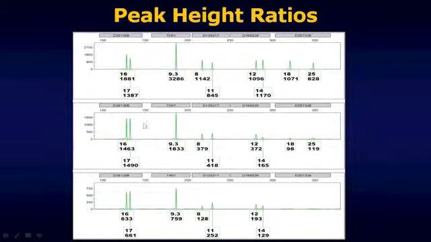So that's what we're seeing when we look at this particular locus, and that's probably what we would expect to see if we were talking about a reference sample. And again, that is what we're talking about for this particular electropherogram. I say it's what we would expect to see because if you think back to what was happening during the generation of this DNA profile, a PCR step took place that was amplifying up the DNA that was present at the D3 locus.